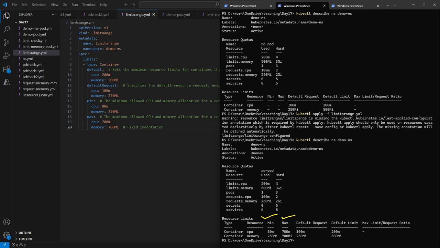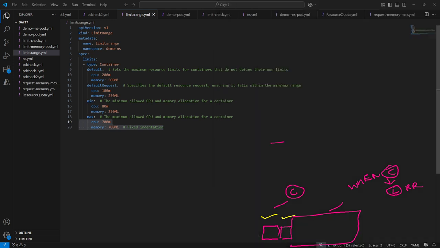The default request and limit value is going to be assigned when in our container configuration we are not going to mention the limits and request. While in the case of max and min, if I create any container inside this demo-ns, the maximum value in terms of CPU and memory I'm good to mention like this, and the minimum value I'm good to mention like this. Okay, so let me create a pod to prove this point.